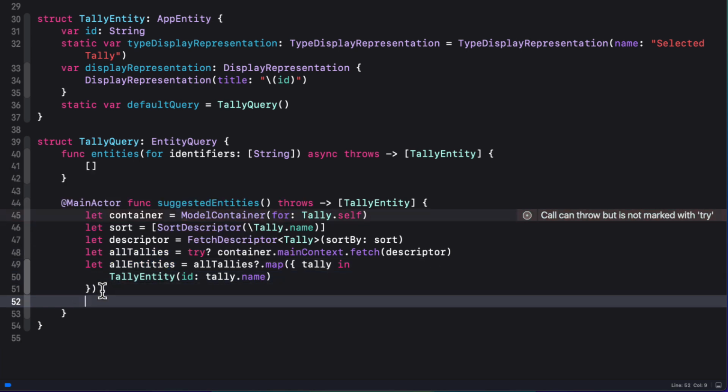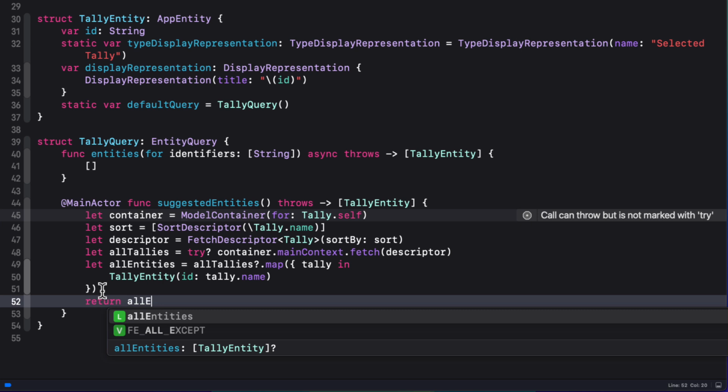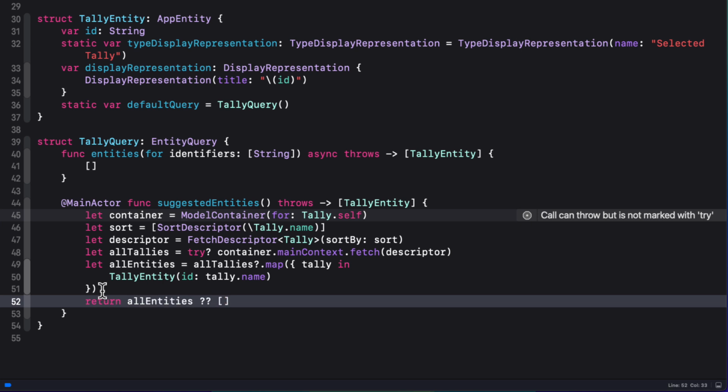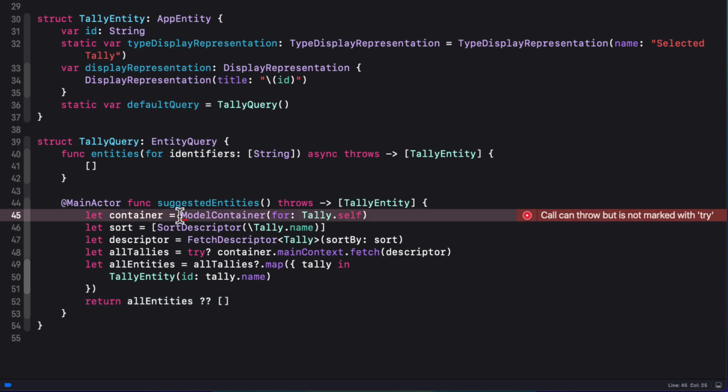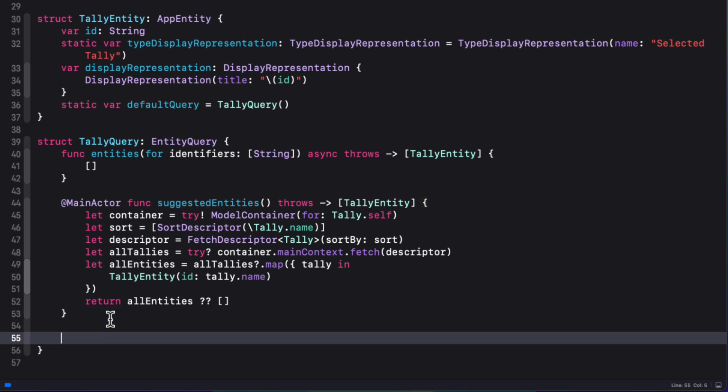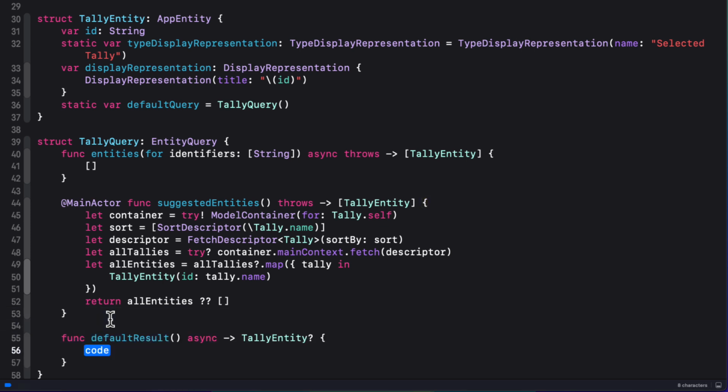Now this is an optional array, so we can return it or we can return an empty array. Oh, I forgot. We need a try here to create this container. And then we should supply a default result. And that will be a default value that's optional.